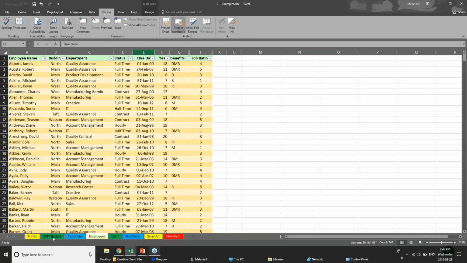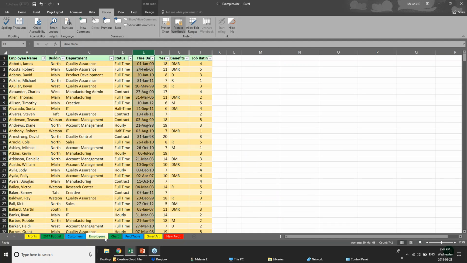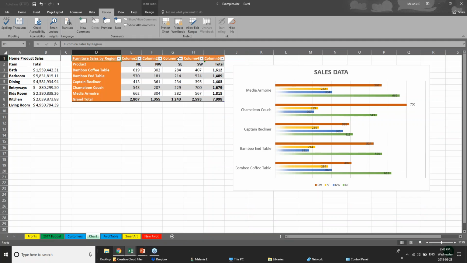You can also do it with the actual full worksheets. Say, for example, I wanted to share this whole workbook with people, but I don't want them to see this particular tab. I could hide this tab. Right now, again, I'm locked out. I've got to undo this. There we go. Now I have access to do this kind of stuff. So I can hide this whole worksheet, and then protect the workbook with a password.